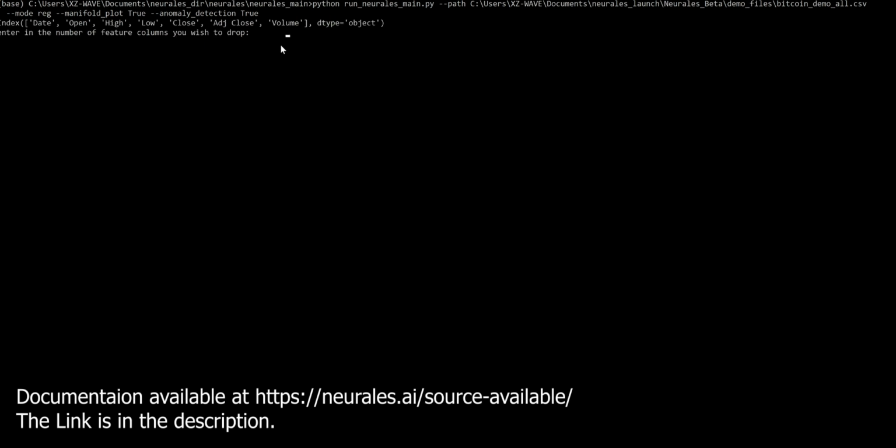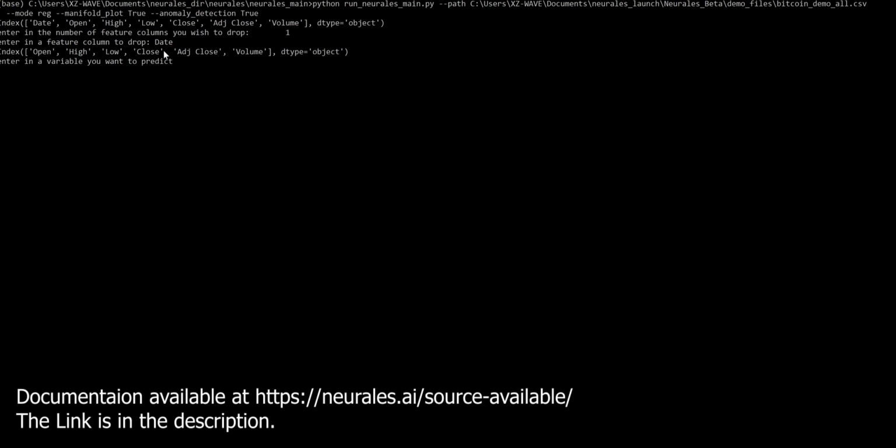Okay, so we have it loaded in. Remember that Neurales doesn't like when your data is in non-numeric format, and the dates are unfortunately not the right format because they have dashes. It needs nothing other than straight up whole numbers or decimals. So we're going to drop one column, and we're going to drop the date. Remember, it's case sensitive, so we have to make sure we spell it just right. Okay, so now we have a new data set with that column dropped.